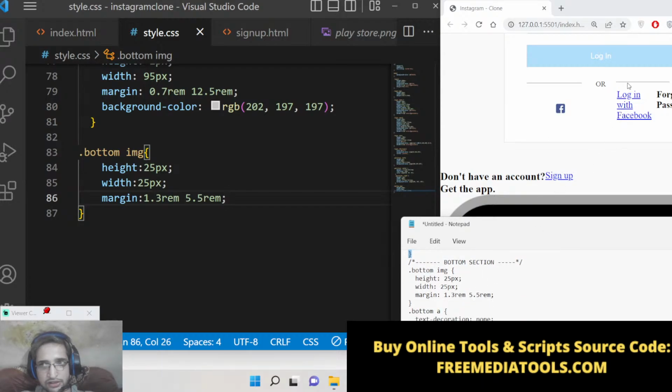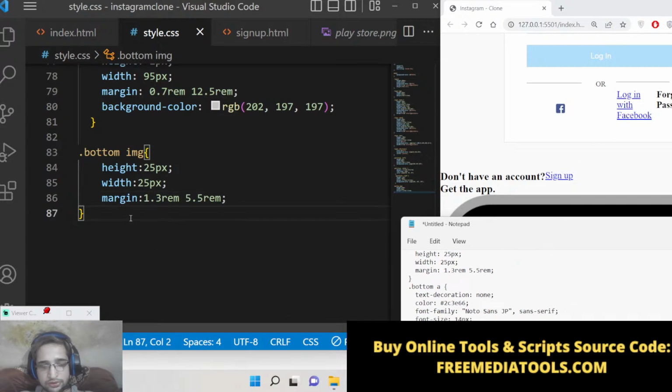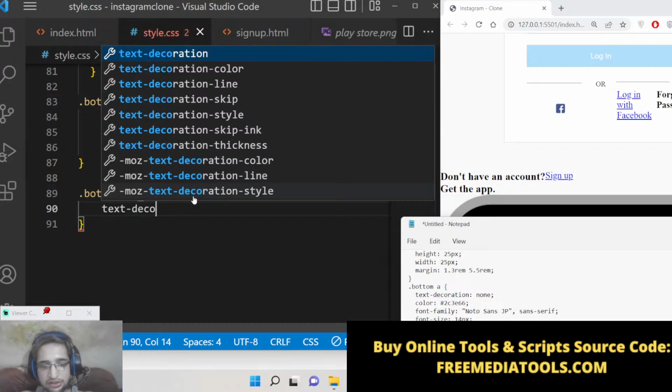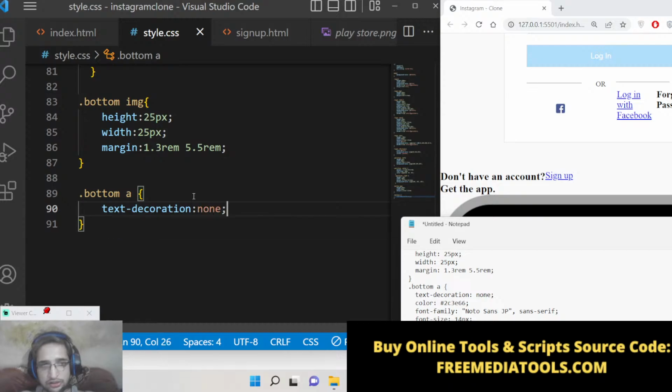So now we will style this anchor tag which is login with Facebook. For styling this anchor, first of all we will remove this underline, which can be done using text decoration to none. So this will remove this underline.